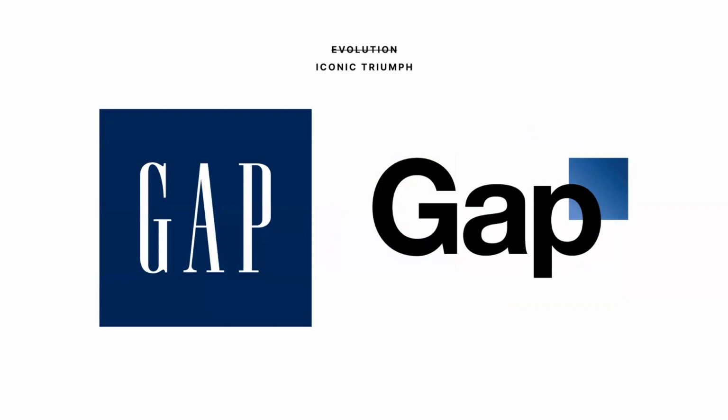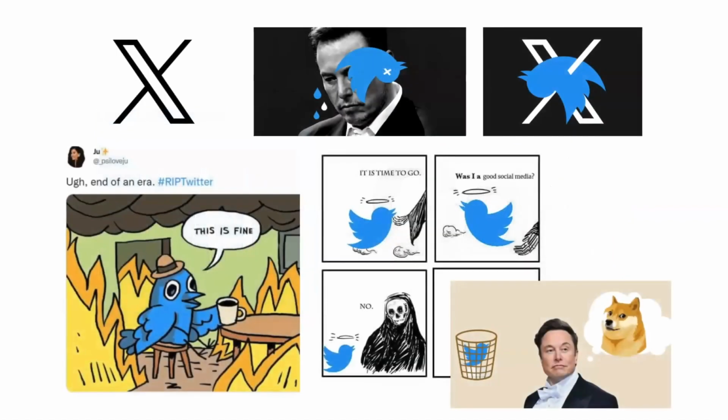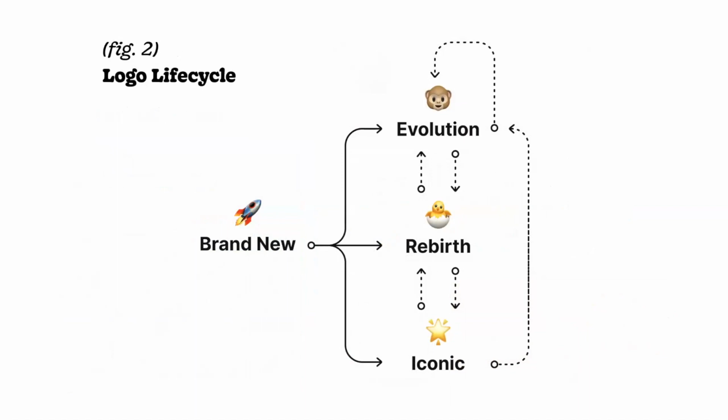And speaking of social media, can anyone think of maybe a more recent example of an iconic logo that's been rebirthed or redone? For me, one particular case comes to mind. So there you have it. Logos and their brands are living things that respond to change over time. Even the most iconic brands such as Apple, Nike, and more adapt to trends and preferences from year to year, even if their logo remains unchanged.